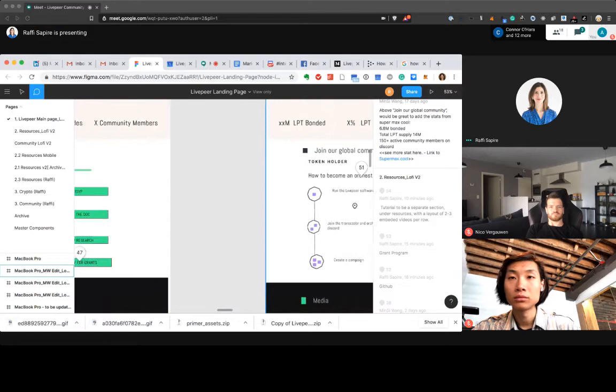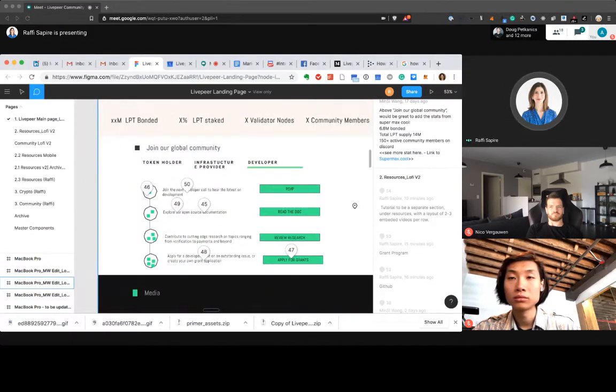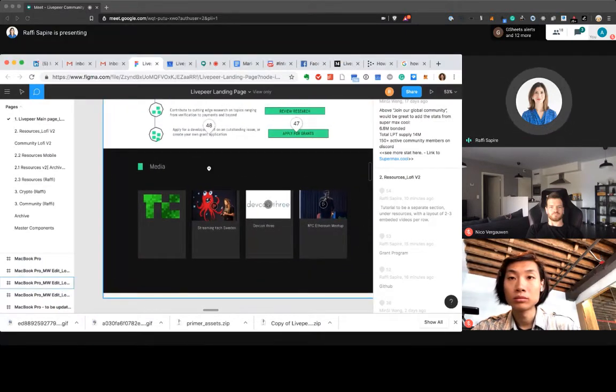And then the delegator or developers section is around the documentation, looking at research, like the type of research we're doing, and a link for the grants. And then some of the videos will be here as well.